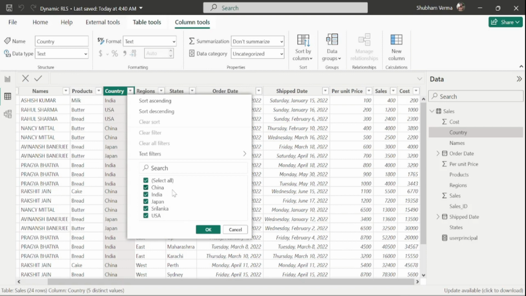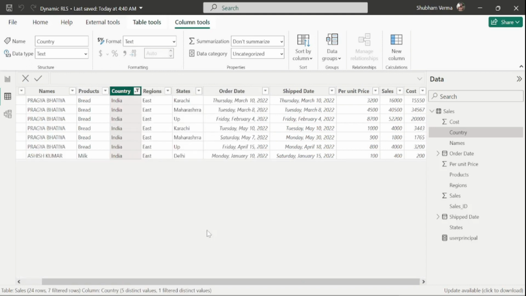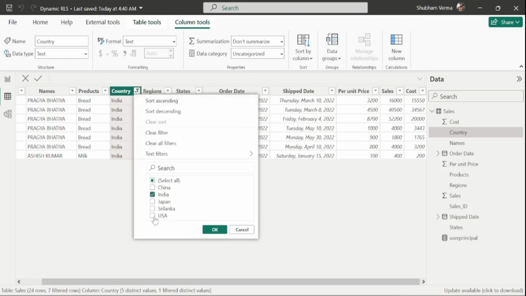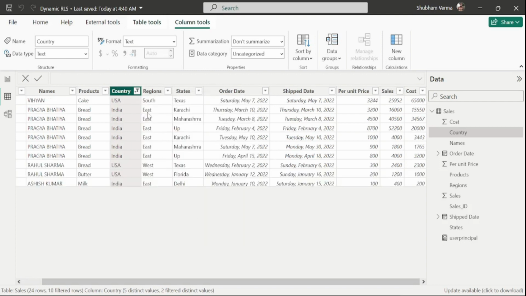Suppose I want to apply static RLS on the country India, so the user can only see India-specific data, although we have created the report on the basis of all the countries. In such cases we can easily apply static RLS. And if I apply static RLS on both India and USA, the user can only access the data of India and USA.